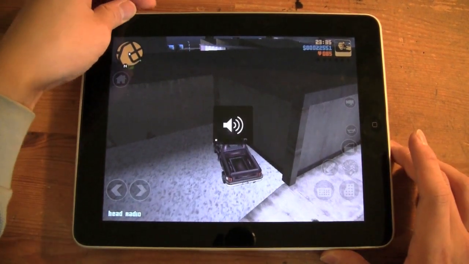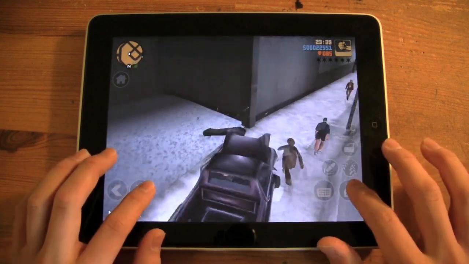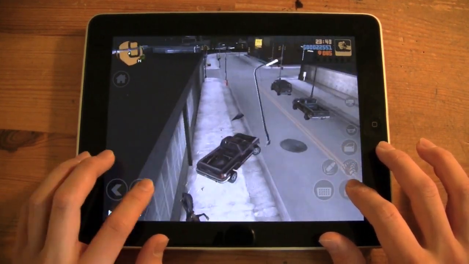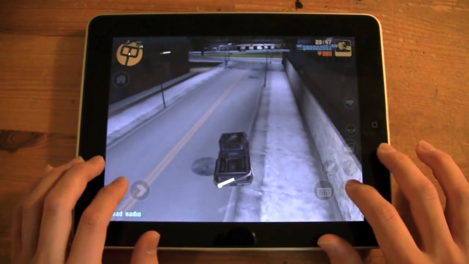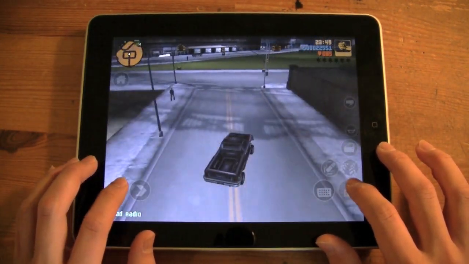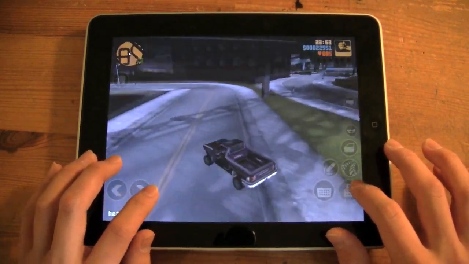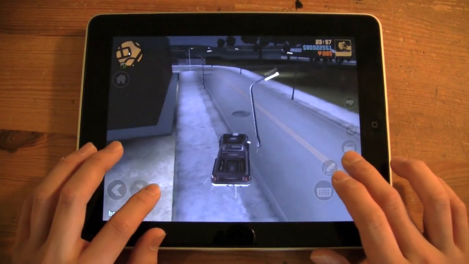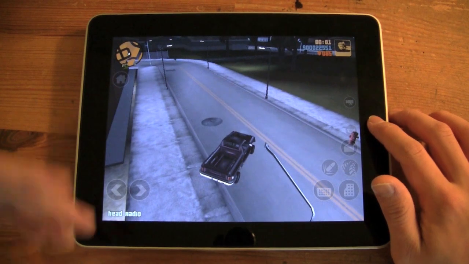I prefer the iPad version mainly because of the bigger screen, more real estate, and it probably doesn't look as good as the iPhone. Actually, it doesn't, but the iPhone has a smaller screen, and I'll take that over graphics, I believe. But it's just overall a really fun game, really polished. It's Grand Theft Auto. You know Grand Theft Auto. Really fun. I'd recommend it. Go check it out. Unless you already have it, then nah.